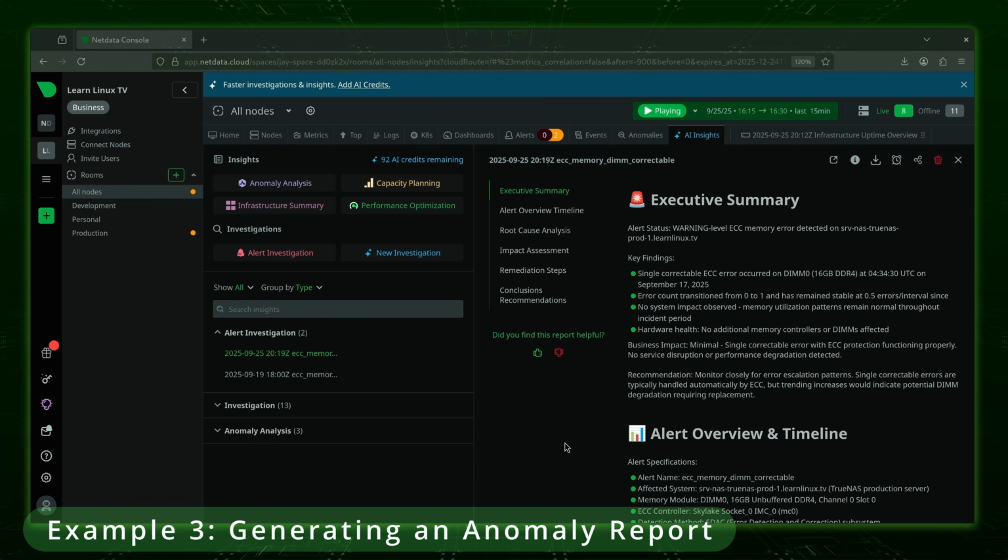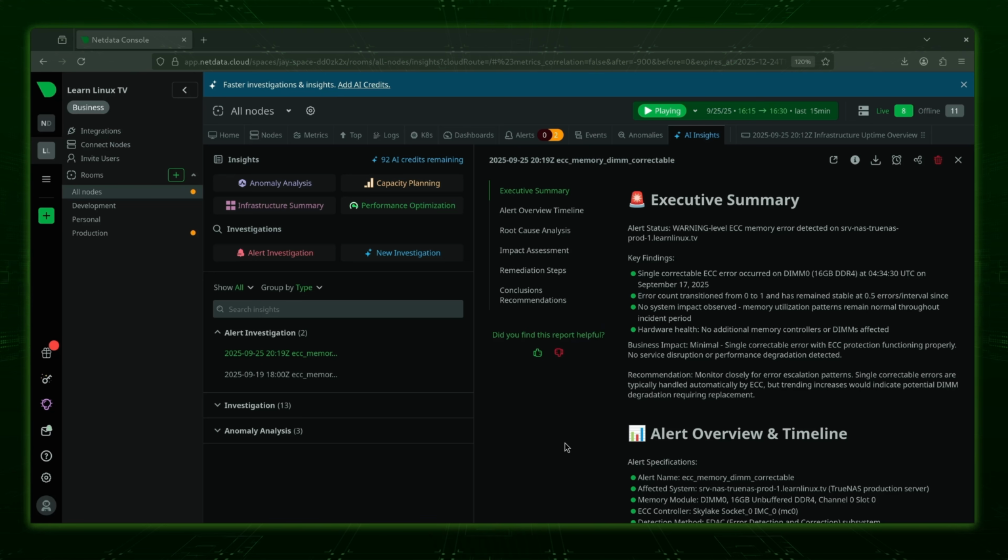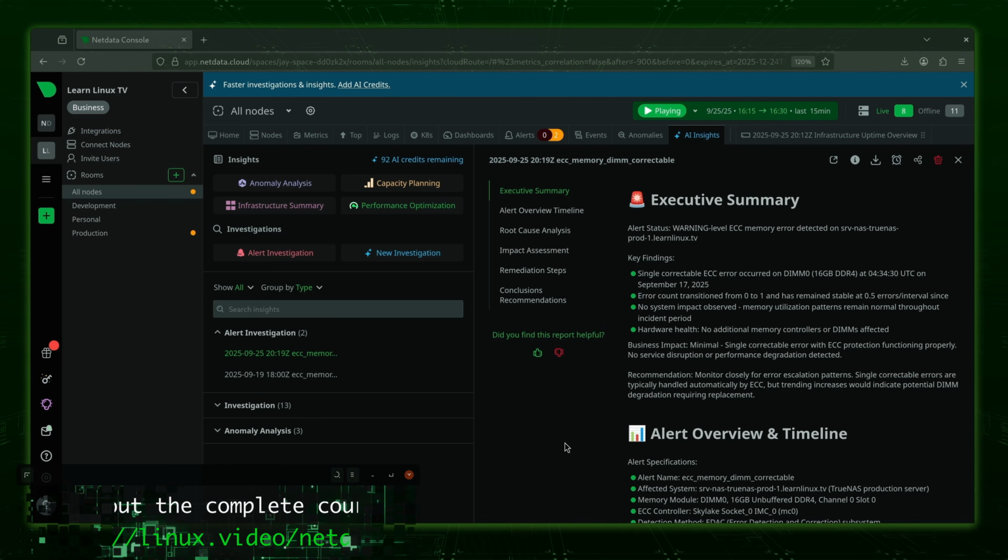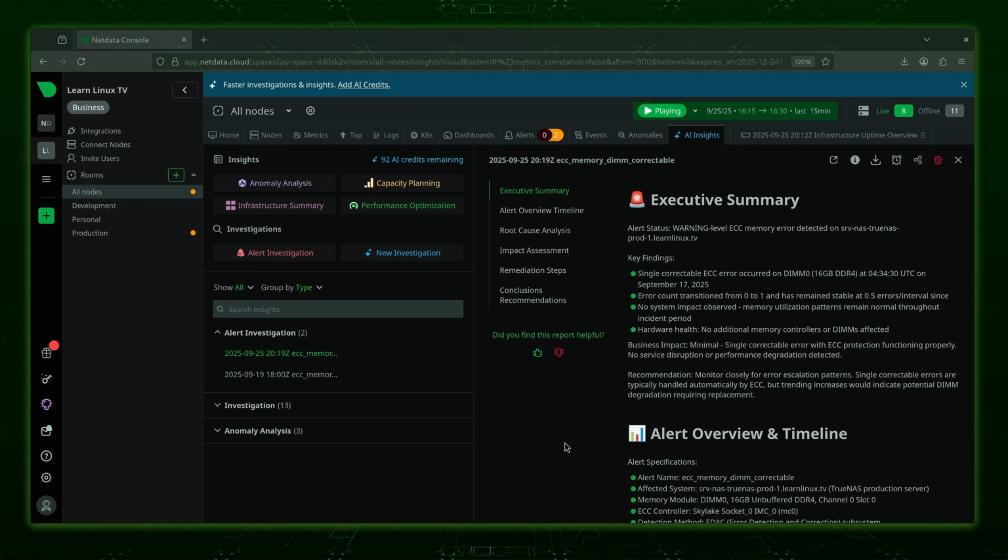Third, another useful feature is the ability to generate an anomaly report. As you may remember from my recent Netdata course, an anomaly is any metric that changes significantly from a typical baseline. Anomalies include situations such as disk usage growing suddenly, a spike in web traffic, or a database engine taking longer to respond than it normally does. Netdata already alerts you to things like these, but now you can have it generate a report that'll give you a summary of the big picture, increasing your visibility.